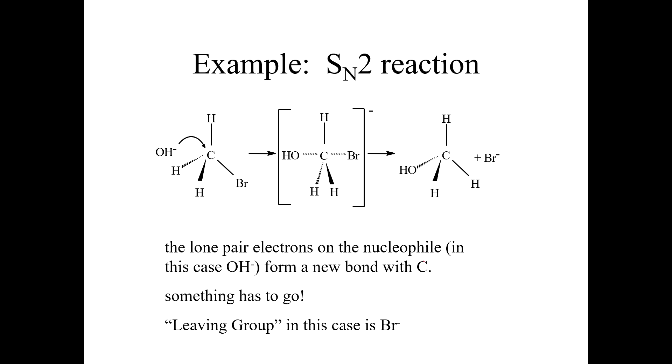So the classic example is the SN2 reaction. Here's methyl bromide as our substrate gets attacked by hydroxide, comes in. So the methyl bromide has that partial negative charge and the carbon has its partial positive charge. So this is the nucleus. The nucleophile goes in and attacks at this point because of the partial positive charge. Hydroxide has a negative charge. It's a good nucleophile. It goes in and attacks. You get the penta-coordinated carbon intermediate, which is sterically strained. And then the OH group stays and the bromide gets kicked out and you're back to, instead of having methyl bromide now, you've got methyl alcohol. And the negative charge on the OH group has now gone to form this new bond.